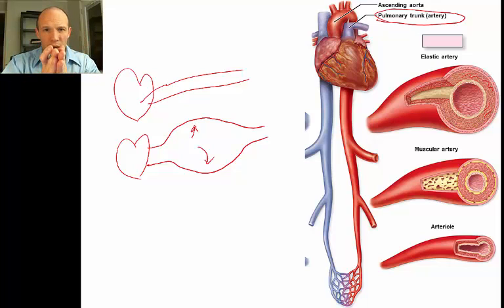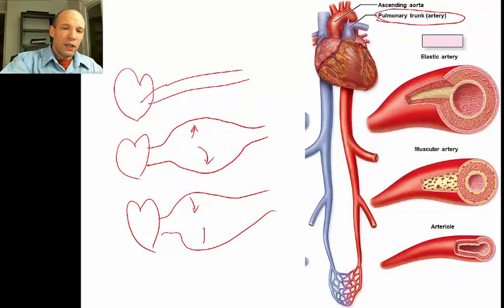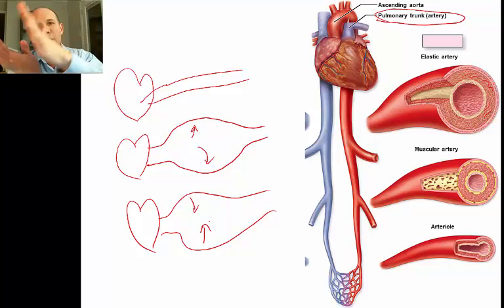Does your blood squirt out and travel through your blood system and then stop during diastole and then move and then stop? No, it keeps going. And part of that is because we take this stretch that we saw with the elastic arteries and it recoils, pushing that blood through during diastole. So blood keeps flowing during diastole because of elastic arteries. So the aorta is a great example of an elastic artery.